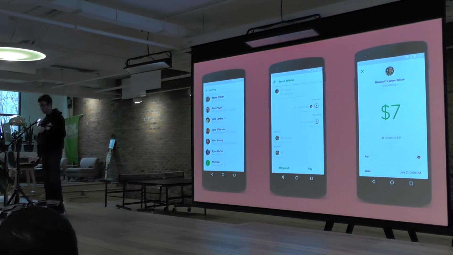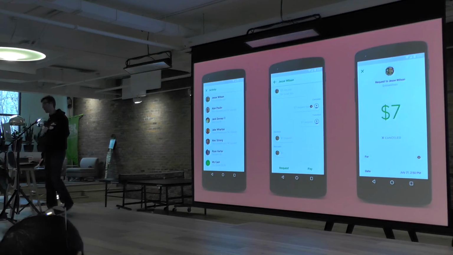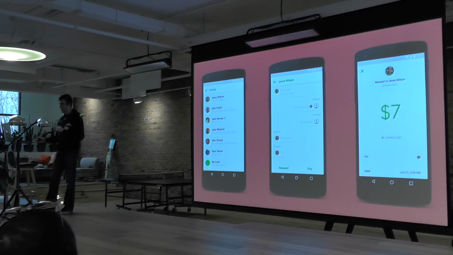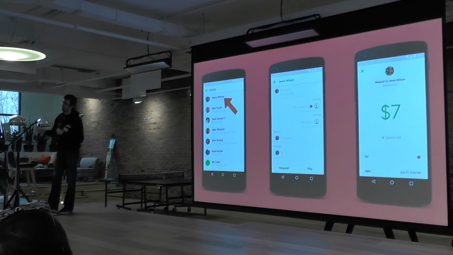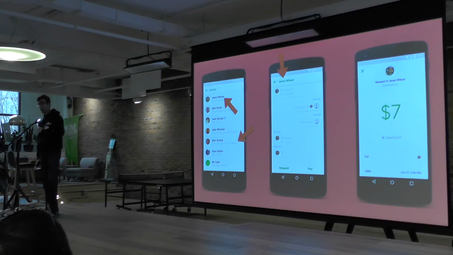These are all the screens in our app that show payments. And on Square Cash team, for numerous reasons, some I agree with, some I don't, we just love server-driven UI and server-driven text. So that name, that comes from the server. That description, that also comes from the server. That title, that's from the server.